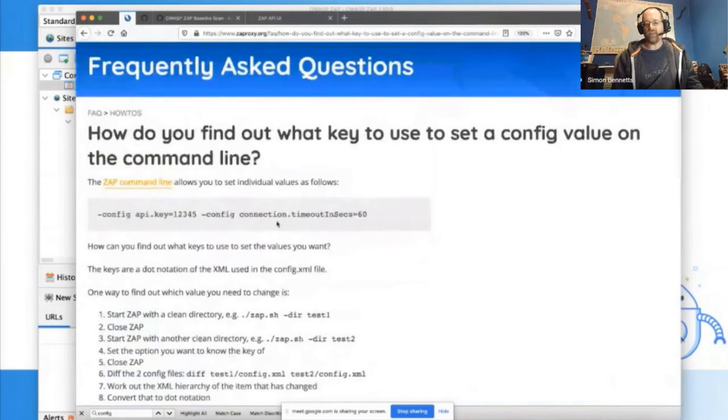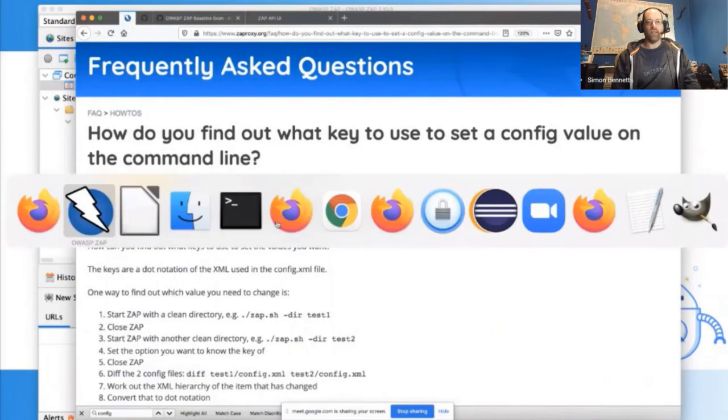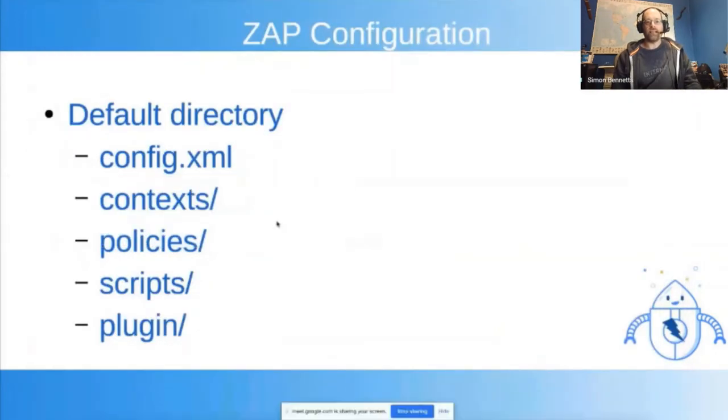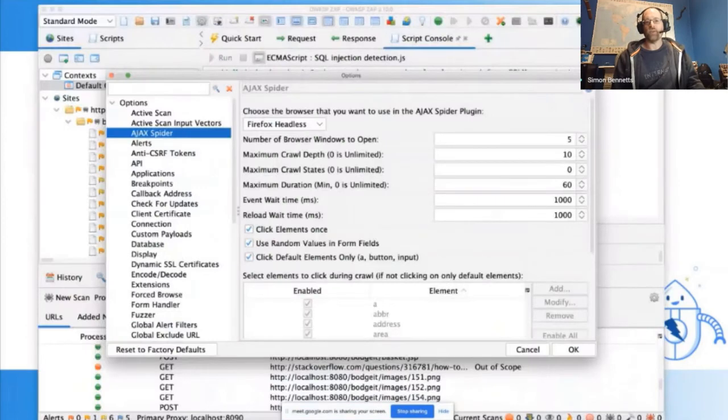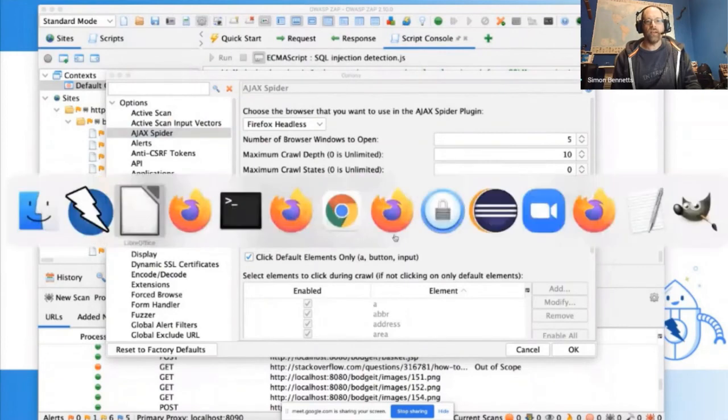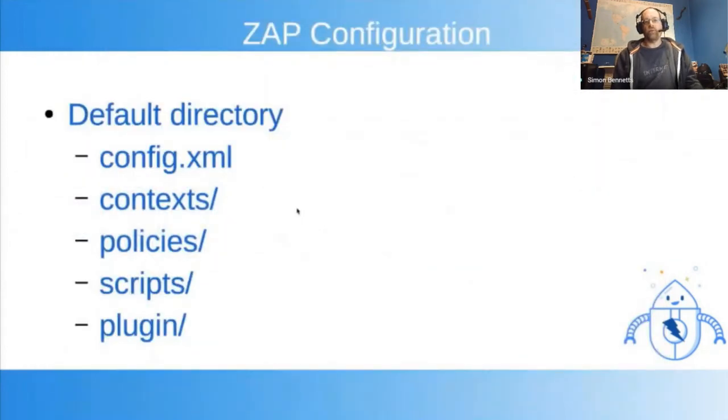So we didn't really intend the XML file to be something you'd look at. This worked out as a very convenient way. So if you tune your ZAP desktop to work exactly how you want, then you can essentially export these configurations and pass them in to ZAP when you run it from the command line. And the other thing I'll mention is if you do any configuration, particularly to do with authentication, but anything to do with context, then you export your context to the context directory by default. And if you run automation, you'll need to import that.